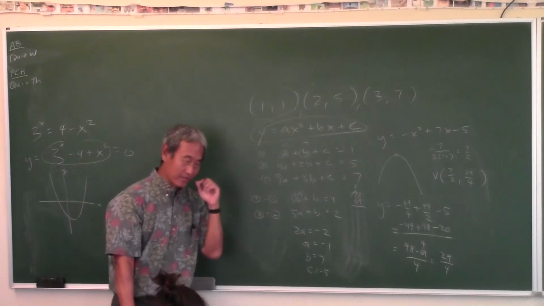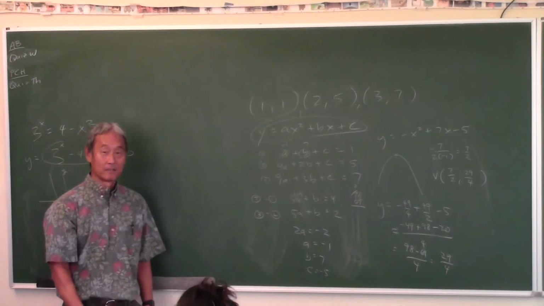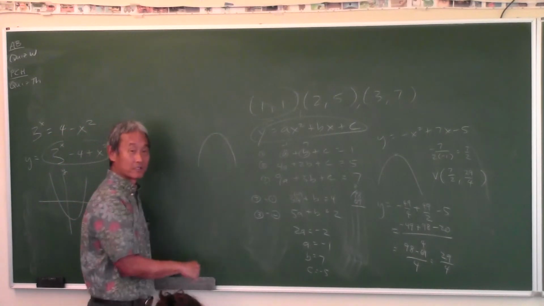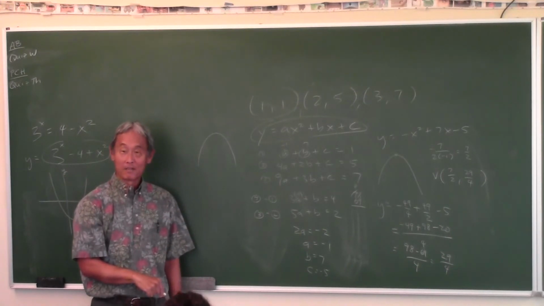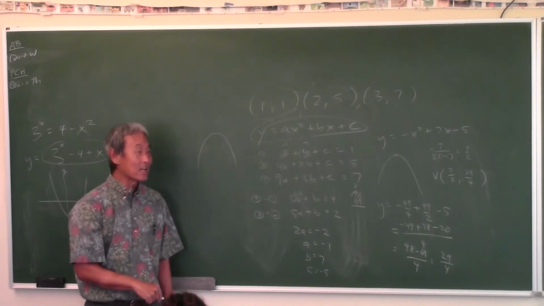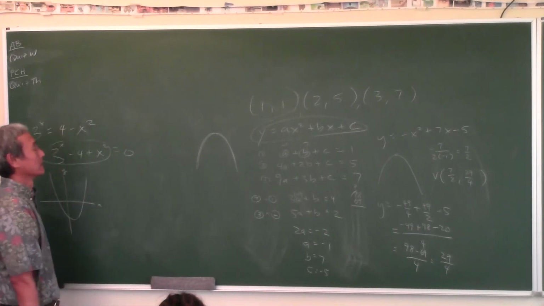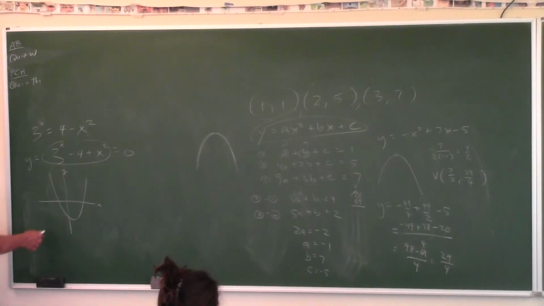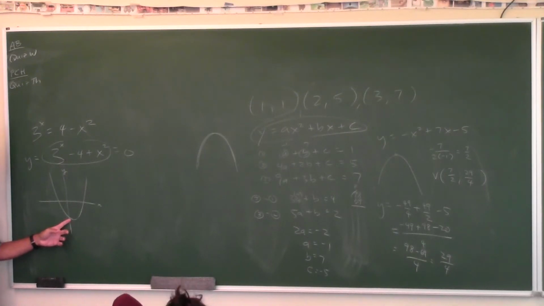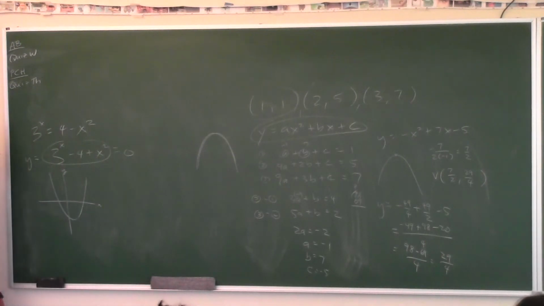How many of you have heard of the city St. Louis? The Gateway Arch in St. Louis, that's a U-shaped thing. Is that a parabola? No, it's not. It's actually a hyperbolic cosine function. So okay, erase that from your memory: any U-shaped thing is a parabola. No. This is a U-shaped thing that is not a parabola, because it doesn't have the quadratic form.